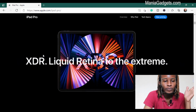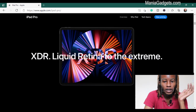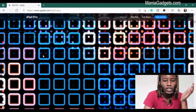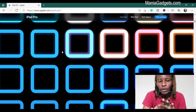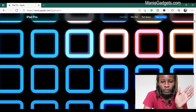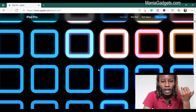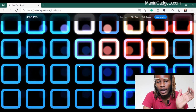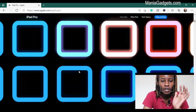Now it has the XDR Liquid Retina display, super awesome. And as you can see from this graphic, let's go back. Now every screen is made up of LEDs, as you can see them here. Every LED has its own color, blue, red, purple, whatever. And every LED, as I've told you, is its own unit and emits a different color. So if you want to create an image, several LEDs will have the same color and others different colors, you see. And all that now, it's like we've zoomed into the screen, the technology itself.